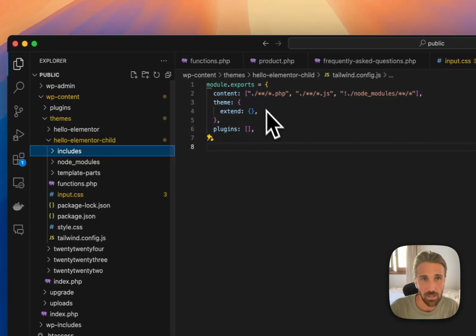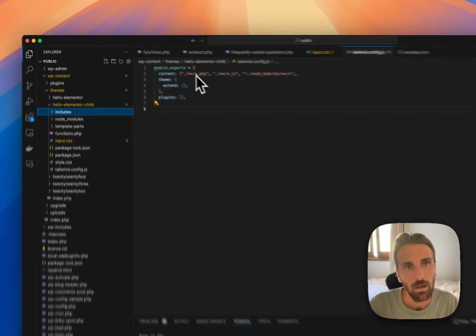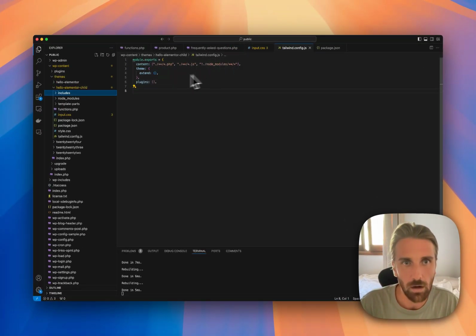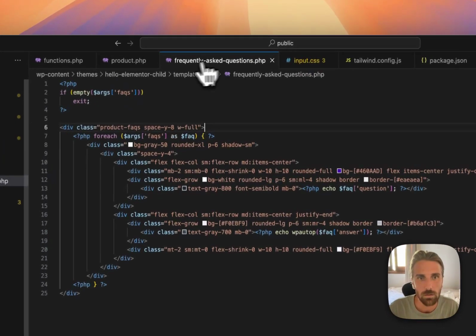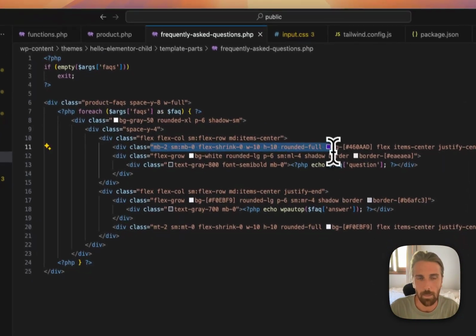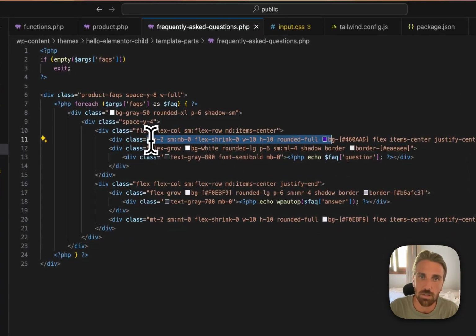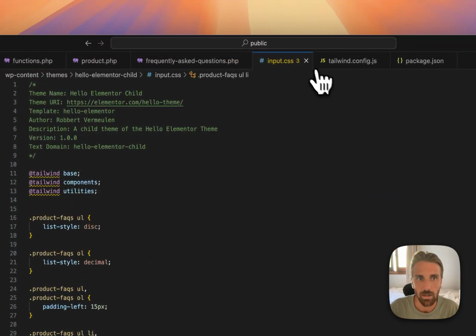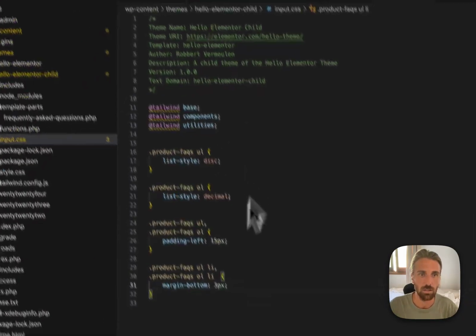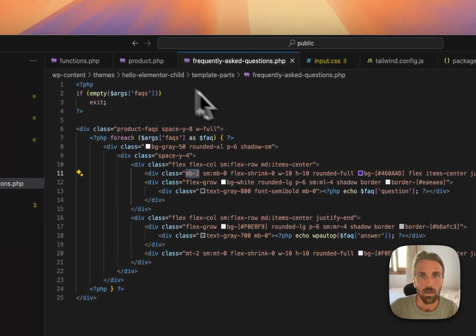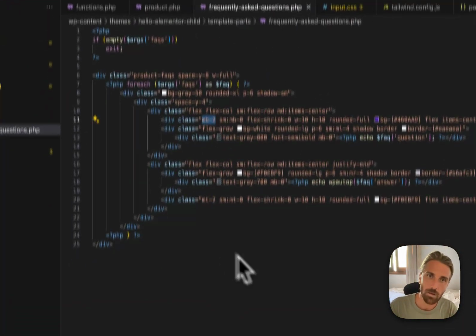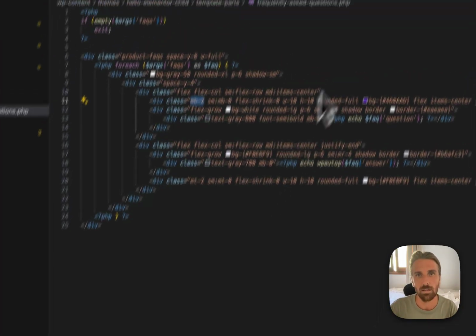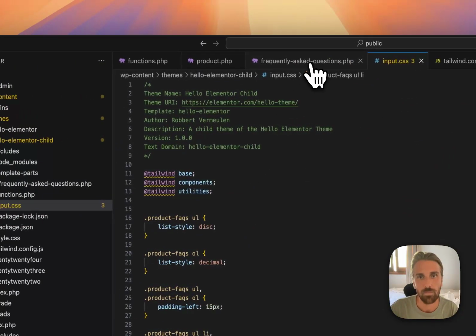What Tailwind basically does is check for all these kinds of classes, and every time it finds a class, it adds it to a style sheet. So you only get a style sheet with classes that exist in the project.